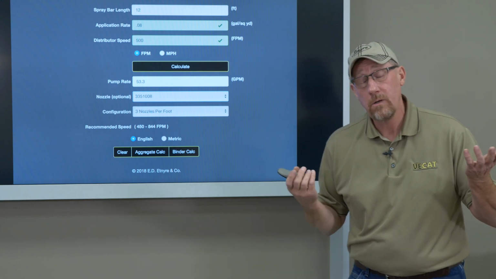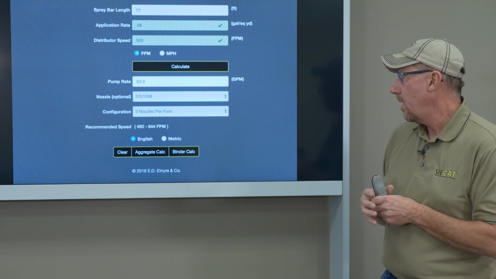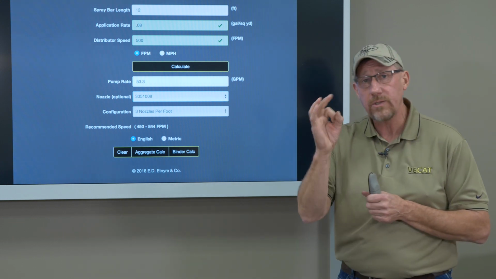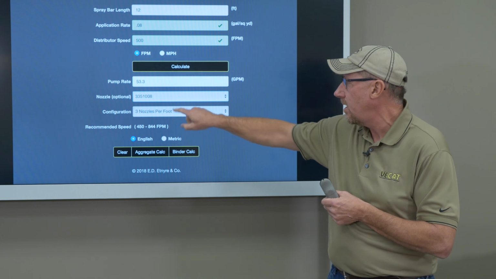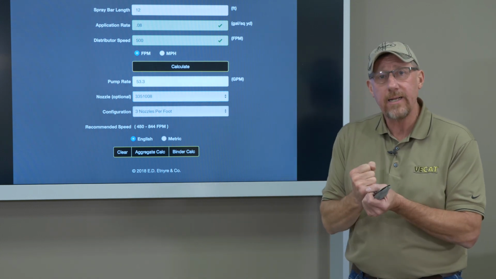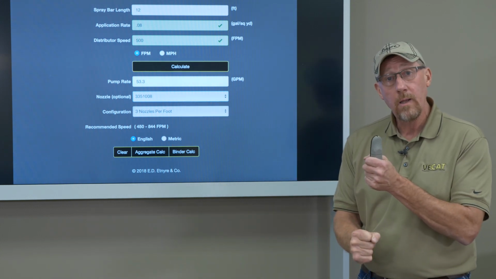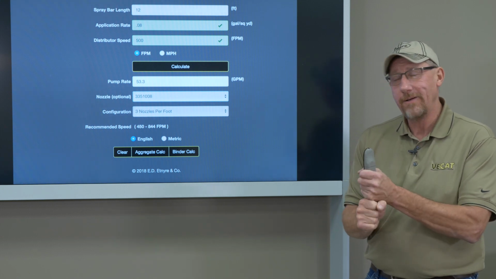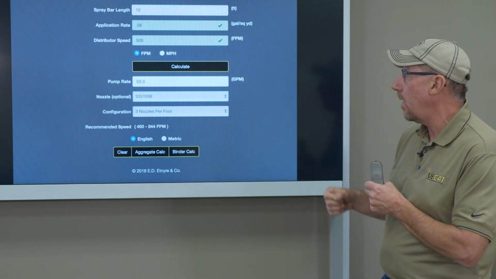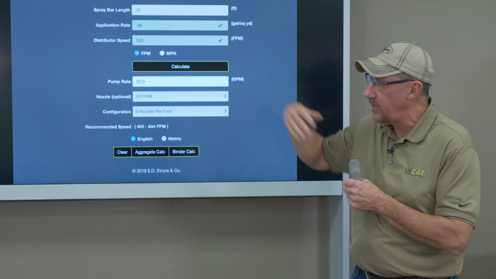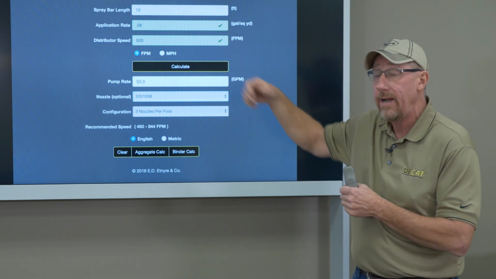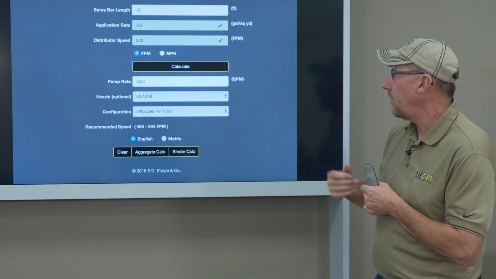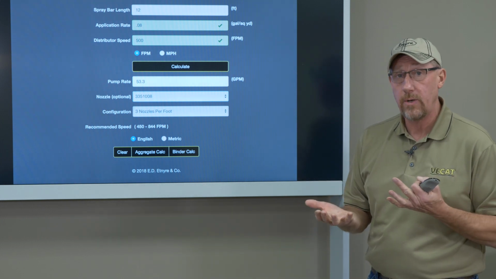Why is that important? We never thought about that before, but the nozzle only has a hole size. So if I'm driving my truck much faster than the oil that I'm asking it to give can get out the hole, I don't get all the oil out of it. So then two things happen. One is my shot rate becomes light. So at the end of the day, I was supposed to shoot X number of gallons to get a 0.08, and I didn't. The other thing that happens is your truck gets extremely dirty.